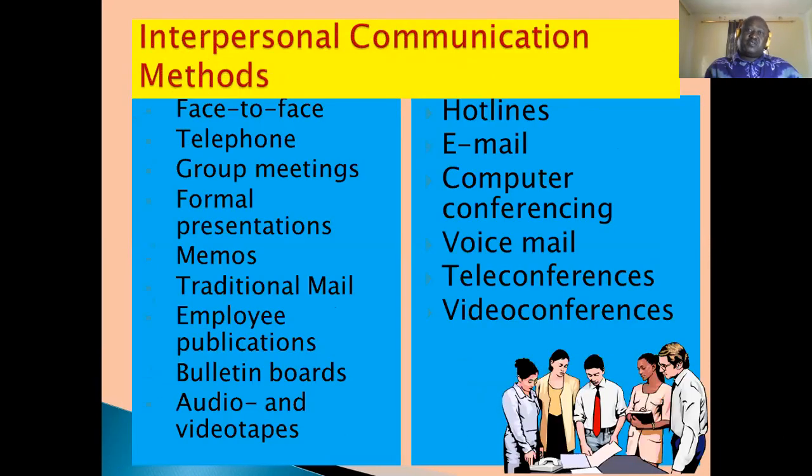So interpersonal communication methods are several, and here are some of them. I will briefly explain them, then you can do further research that can help you with assignments in this course unit. Face-to-face is when two or more people come and look at each other as they communicate. Telephone: we use the technology of a phone and call a person who may not be close to you, but he can get the communication through a phone.